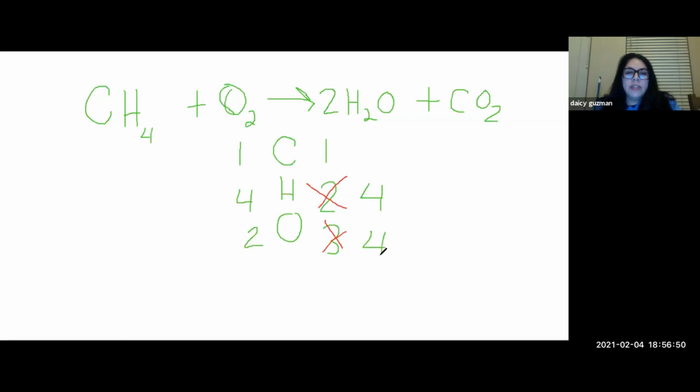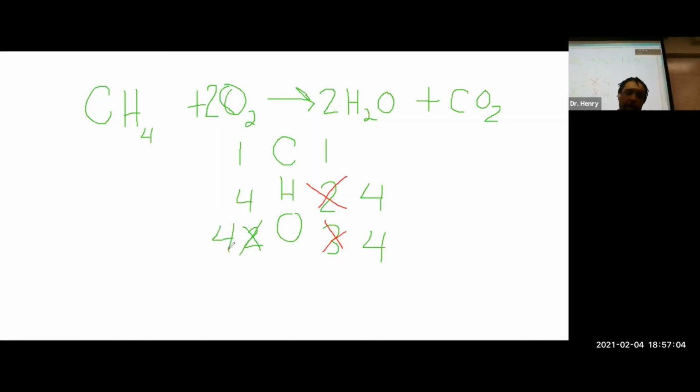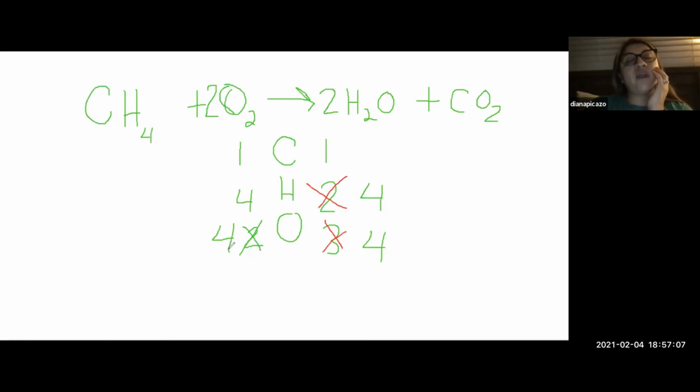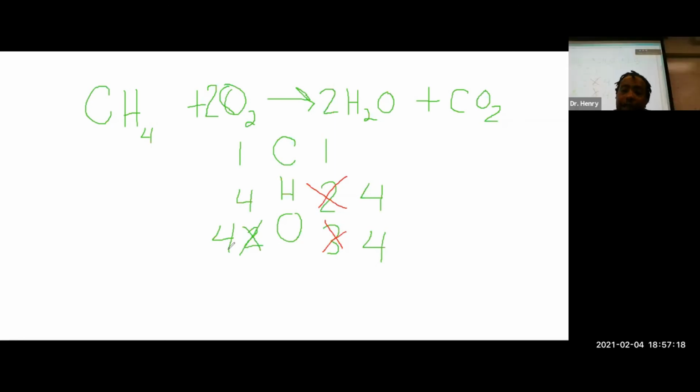So now we have to add a 2 in front of the other side. That's right. And we want to put it directly in front of the oxygen. Okay, I see. Now we have 4 and now we have 4. But why did you change the 3 to a 4? I thought you would subtract 1 to make a 2. No, because there's no subtracting. The only thing you can do is add. Look at it here. Since we balanced our hydrogen, we have to recount how many oxygens we have now.